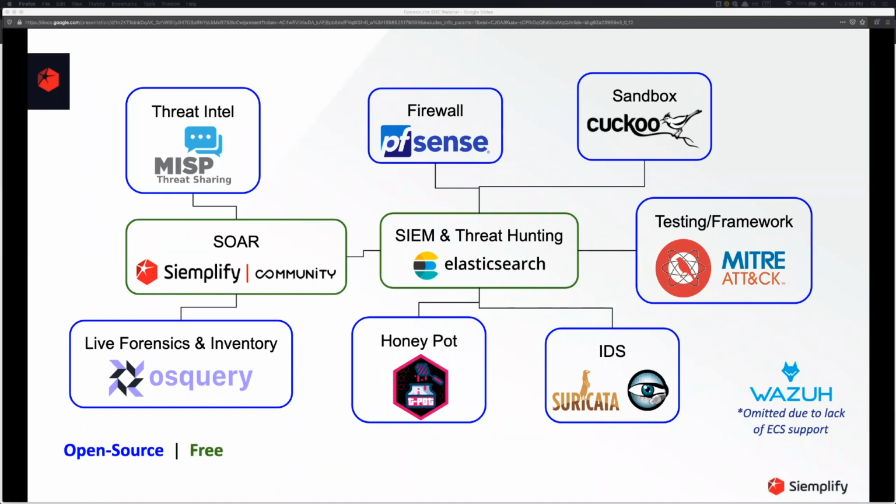So as we look through here, I'm really trying to touch on all of the highlights that are needed within a SOC, or really within an enterprise network, or possibly even a home network, depending on how ambitious you are.